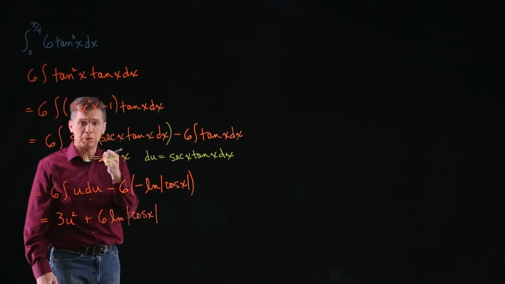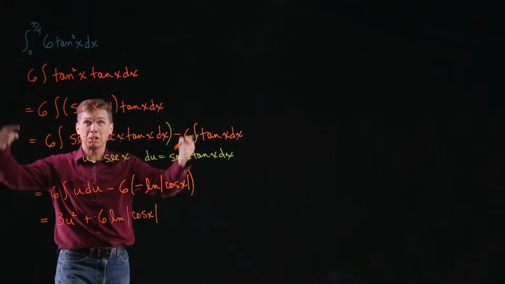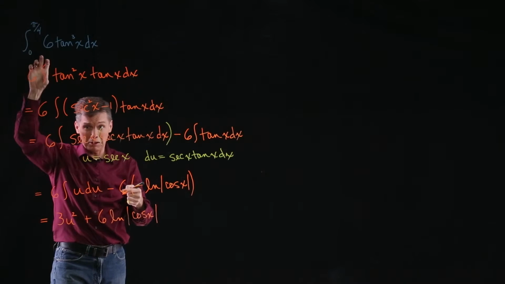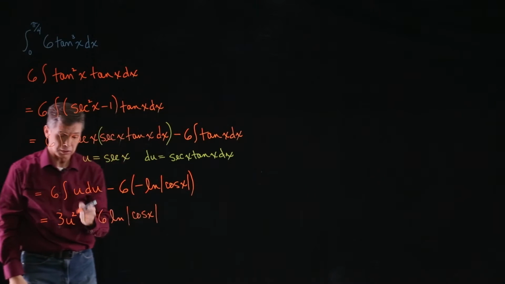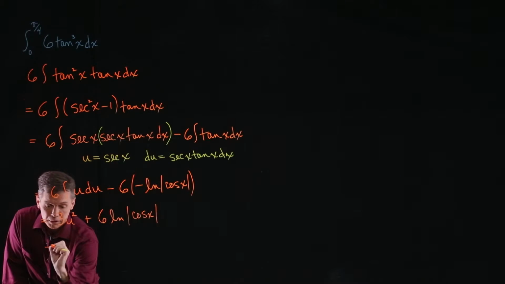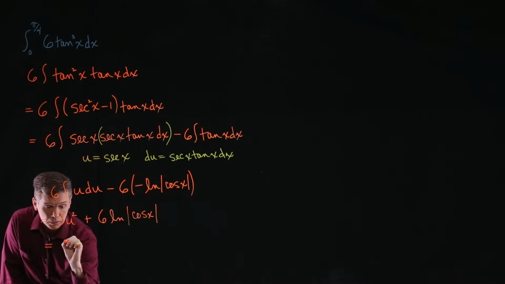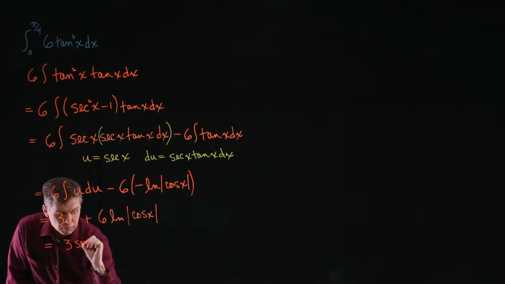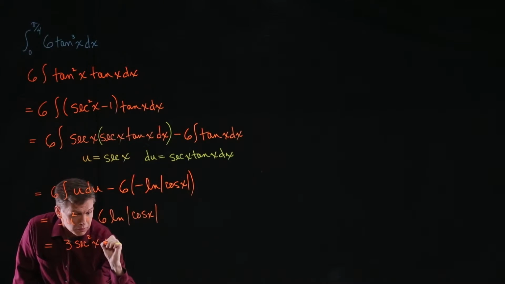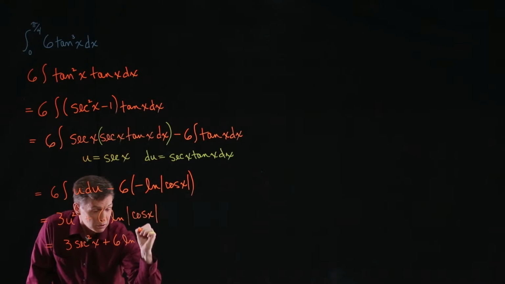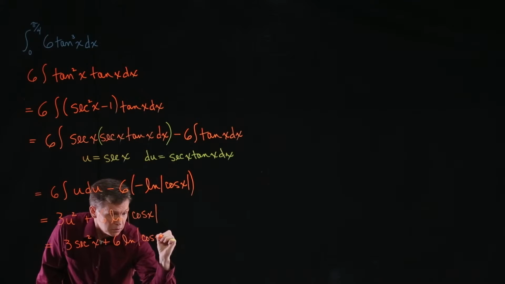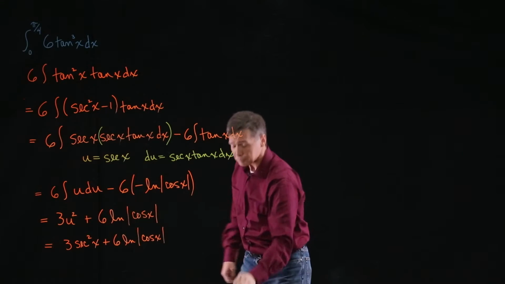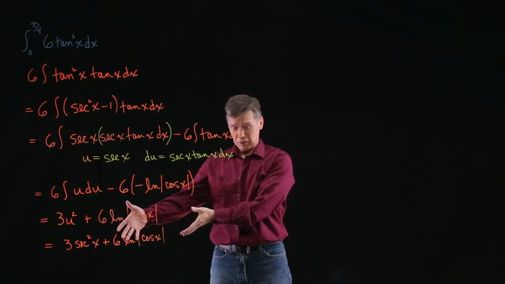And for those out there shouting that there should be a plus c, you're probably right. But I know that what I'm going to do is come back up to the original problem and put our results of the indefinite integral in for the definite integral and plug in those limits. I'm not worried about the plus c. I'll go one more step down here and just get everything in terms of x. So 3 secant squared of x, plus 6 natural log absolute value cosine of x. And plus c for those that might still be mad at me for that. But I've got a good answer for my indefinite integral.